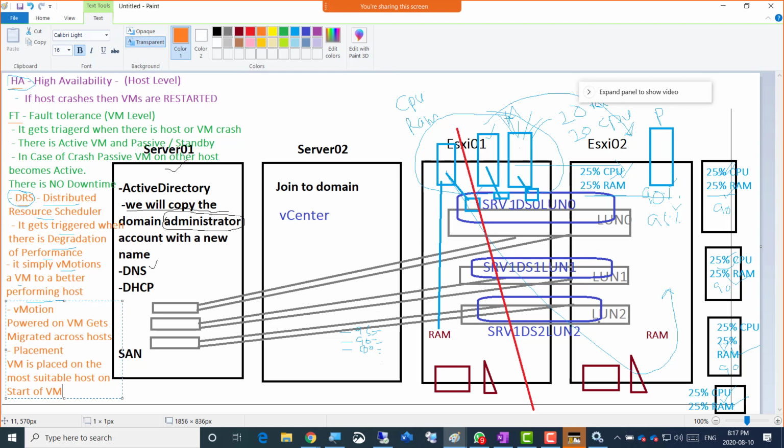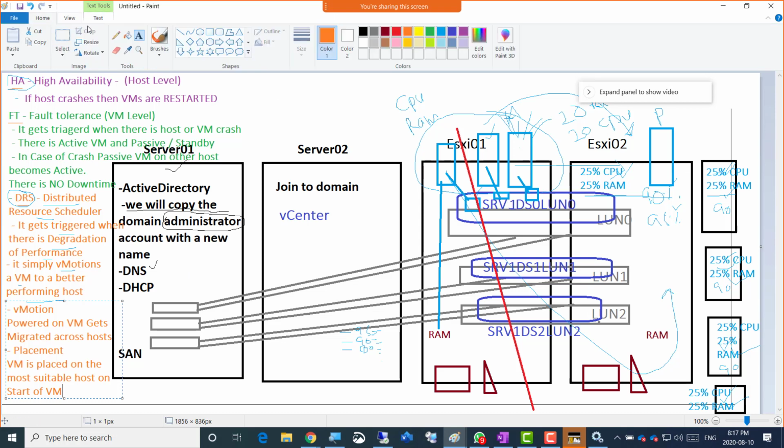So placement means that DRS checks when a virtual machine, say the SQL database virtual machine, is starting. Last time it was started on E6i1, but suppose E6i5 has a lot of CPU and RAM available. DRS will analyze and check that, okay, last time it was started on E6i1, but now it's starting again, so let me place it on E6i5.